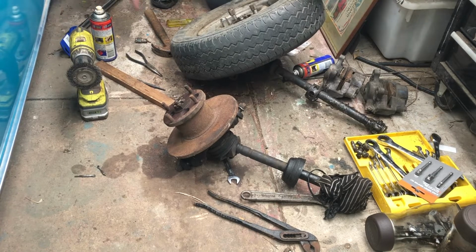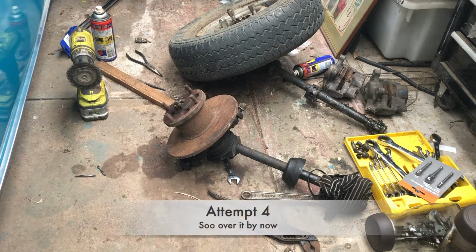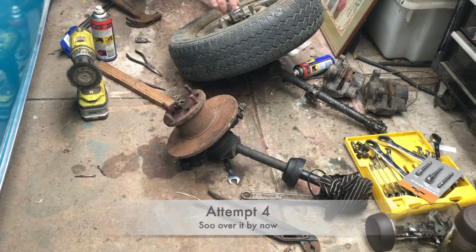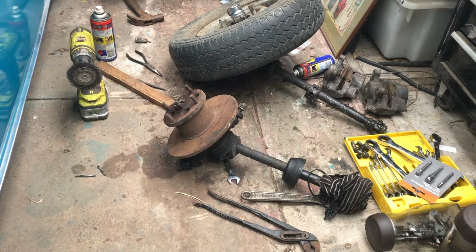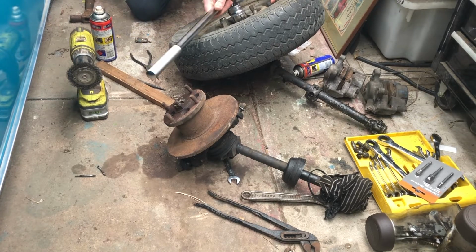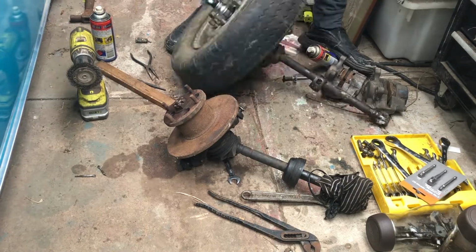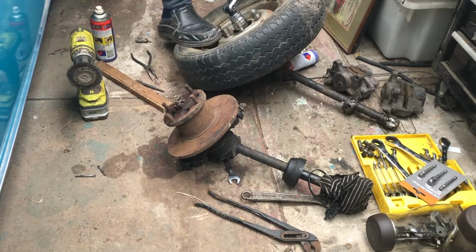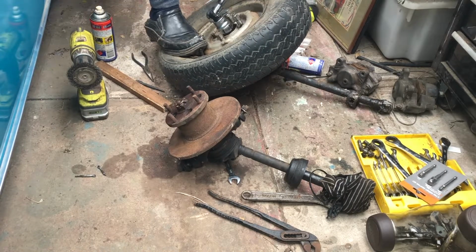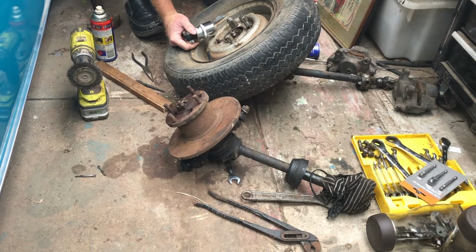Okay, well, after my last little lecture about doing the job right and completely stuffing it up, I went and got the right tool for the job from the shop. So now we have a socket that actually fits, and probably should have done it like this in the first place, but you know, you live and you learn. I think I would have learned by now, but anyway, let's give this another try and hopefully we can get it off. Yes, well, I don't know, the struggle continues.